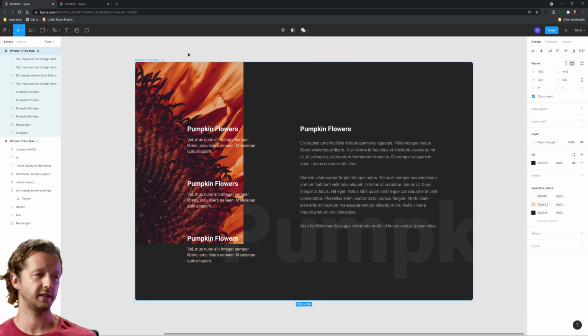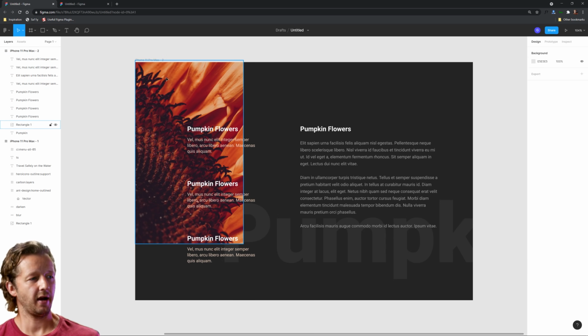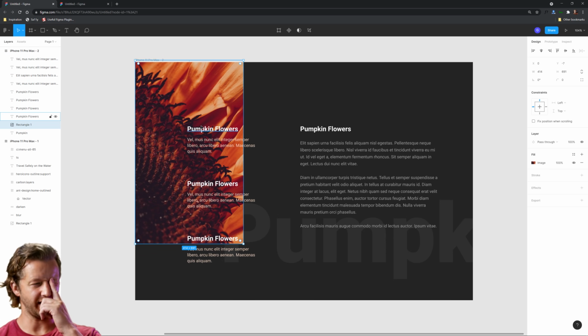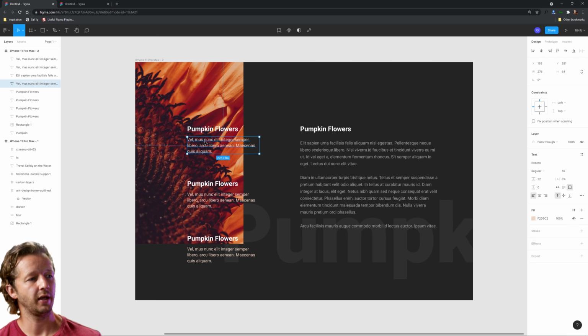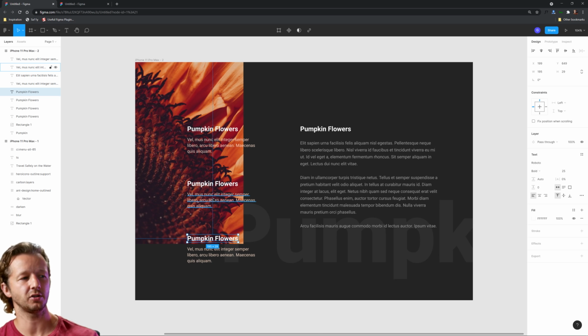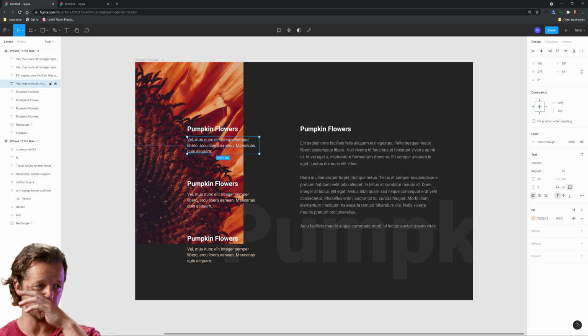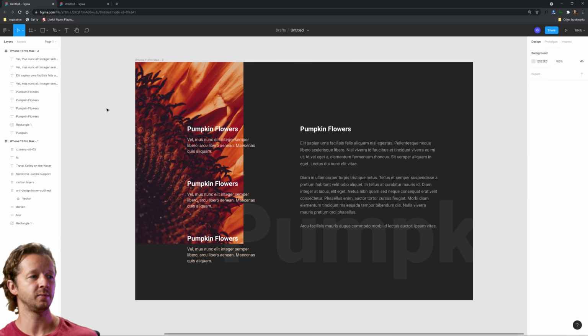Let's take a look at the next example right here. In this example, we can see we have this photograph, and there's a lot of stuff happening in it. It's obviously not a very simple photograph. It's a flower, and then we have type sitting on top of it. There's just not enough contrast here. Especially the description is going to be difficult for people to read if you left it as is. So this is where glassmorphism comes into play, because you can use your background blurs in order to increase the contrast.